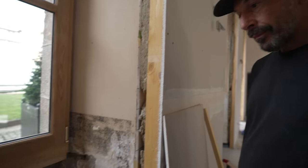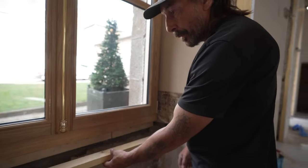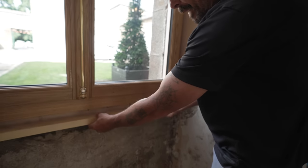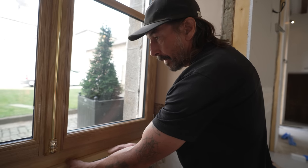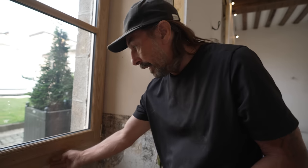And then the base of the windows, we're actually going to bring them out halfway. So I'll just put this on as a demonstration. There'll be a stud work built up kind of like that, supported there, and a piece under here. And then on top of that would be a nice piece of oak. So it's a little bit like a shelf. It's like an inside windowsill, isn't it? Just so that, rather than just see that come straight down.